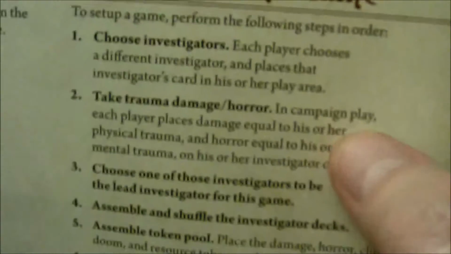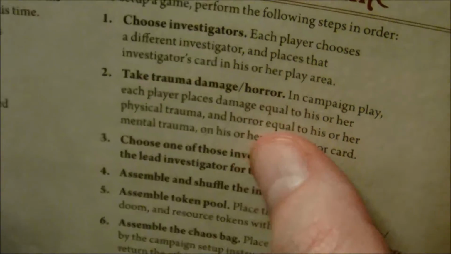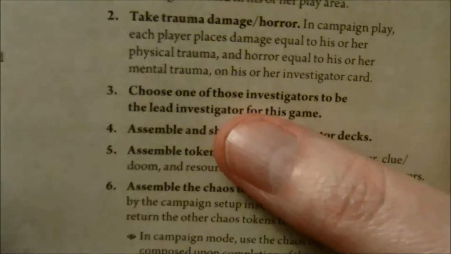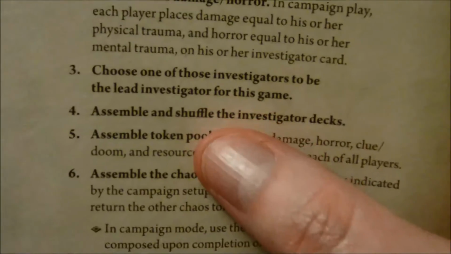And there's her little placeholder card. Alright, the next step we're not actually going to do because it only matters in later modes. Take trauma damage and horror. That's a possible permanent effect later on in the campaign. Choose one of the investigators to be the lead for this game. I randomly chose because it doesn't much matter to me, so Skids is going to be the lead.